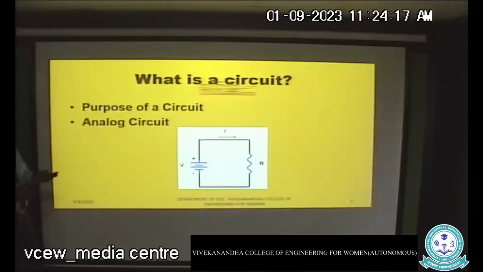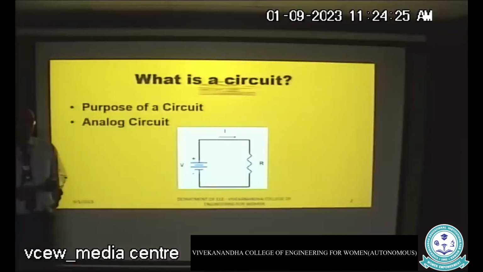A circuit is nothing but a network. For example, if you are watching a Formula 1 race, they call it a circuit. The race track is called a circuit, and each circuit has a pit stop, and the people will be racing around. It may be a bike race, MotoGP or Formula 1. So it is actually a network, and every circuit will have a source and a destination.